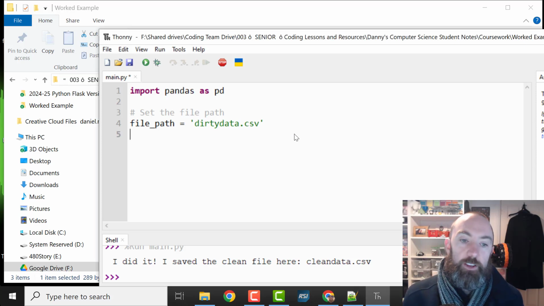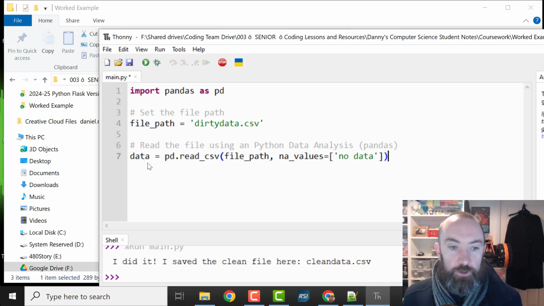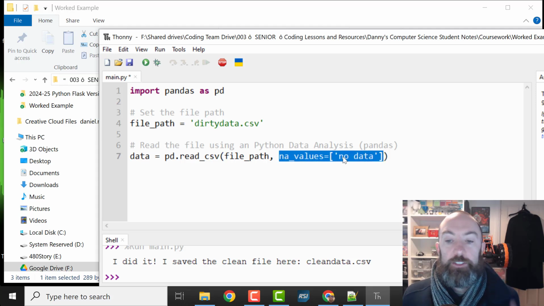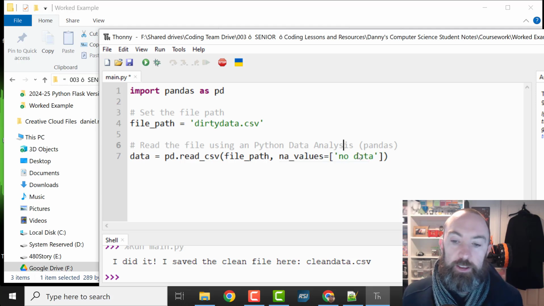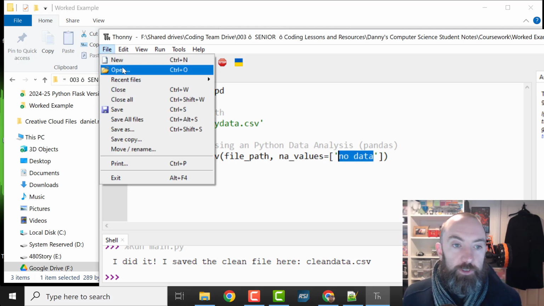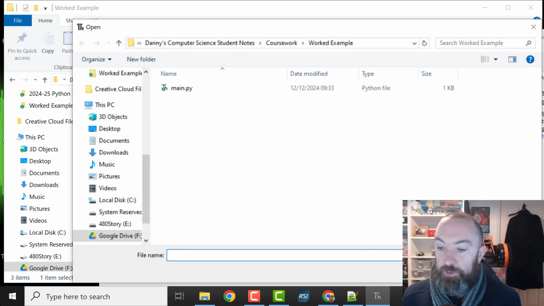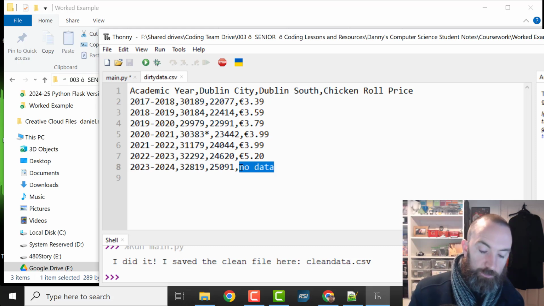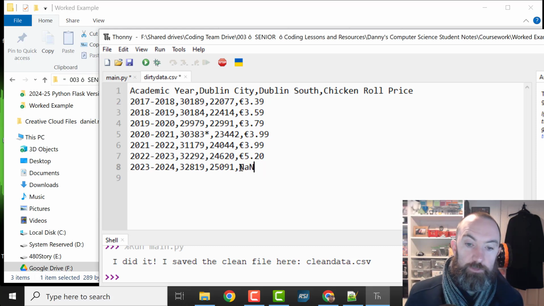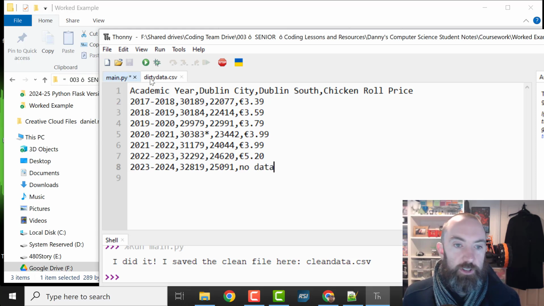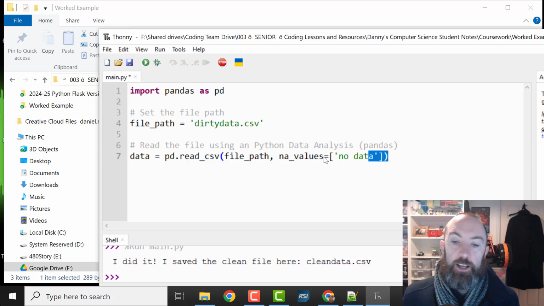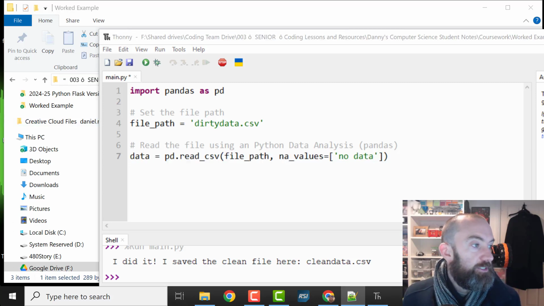Okay, so then I'm going to read the file here. I need to describe what I'm saying is no values. Now I could call that blankety blank there, but if I open up, I have to go all files and just go dirty data. I need to define what that is. Some people do it as NaN for no data. I'm going to just say no data. You can set it to whatever you want, as long as you keep it consistent. You keep it here, right? Because I'm going to need to tell it that, because I'm going to be able to use pandas to drop rows later on.